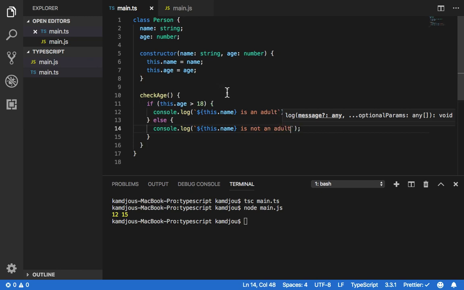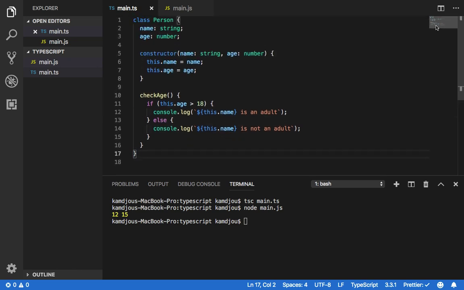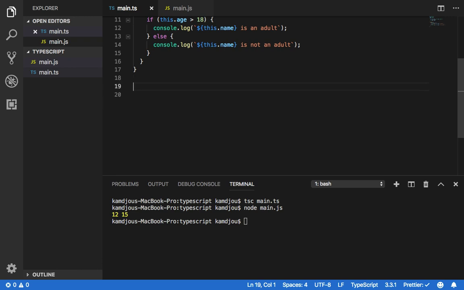So access modifiers, how can they help us in such situations? Like I said, we have private, protected, and public. How can they help us? Let me say we only want the person's age. We want to check if that person's age is greater than 18, then we display that that person is an adult. Now, normally, if we come out here and we create an instance of this class, like let person1 equal to new Person, we actually have to pass that person's name and age.